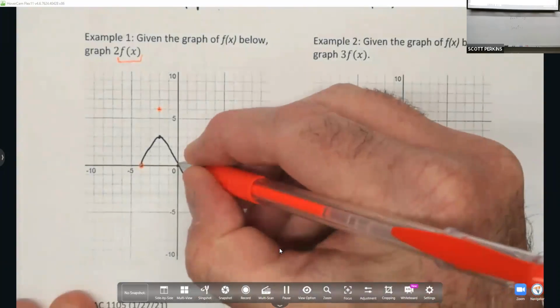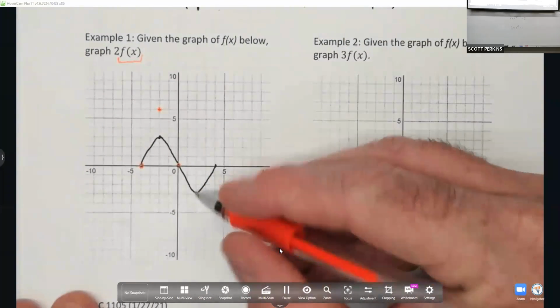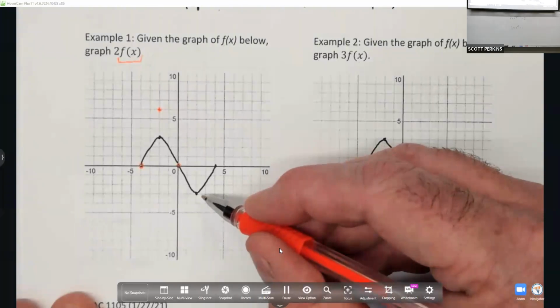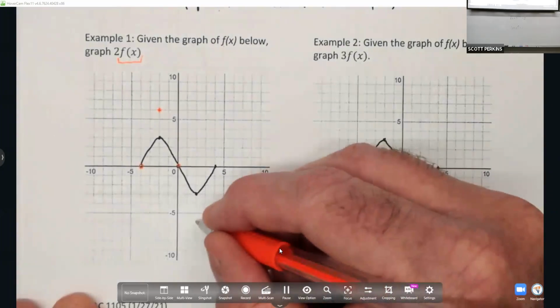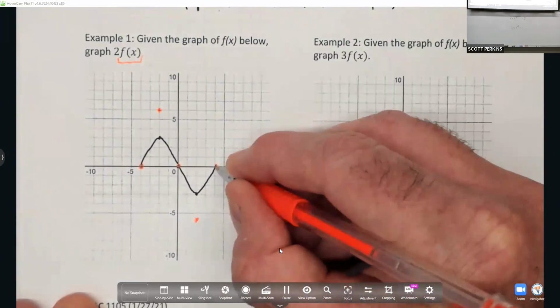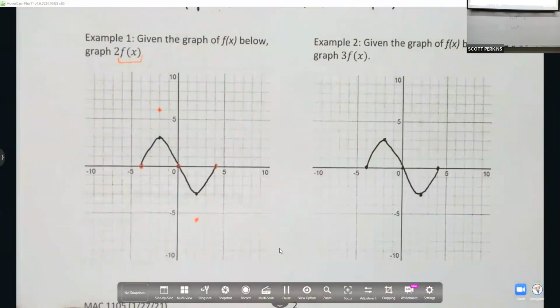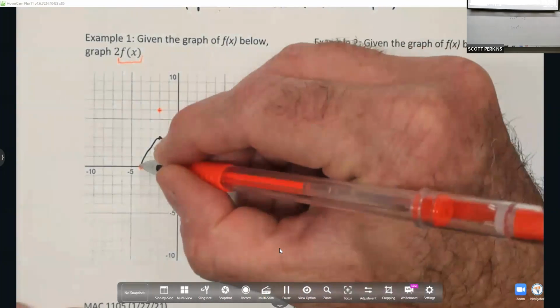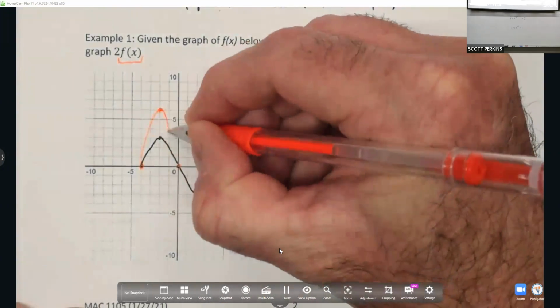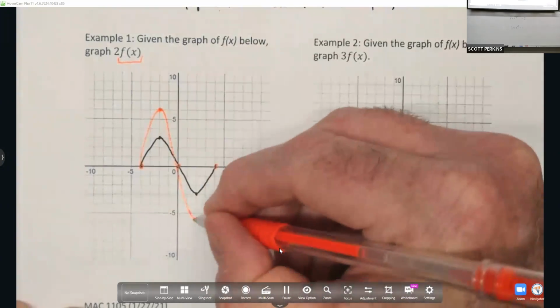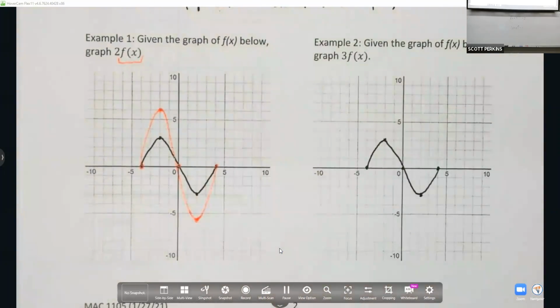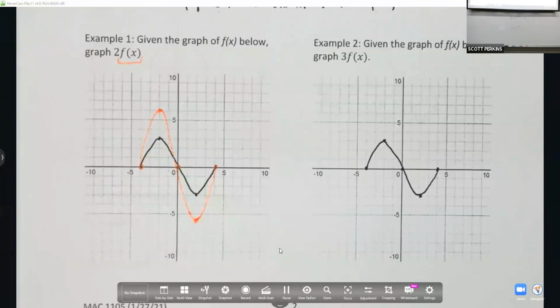The next one in the middle is the origin. The y value is 0. What's the y value of this point right here? -3, so when I multiply that by 2, it becomes -6, and then the last one's 0. And now I'm just going to connect the dots. I start at 0, and go up, down, and then back up. And so you can see what we end up with there is a nice stretched out graph. You tracking with me? Please speak up if you're not.